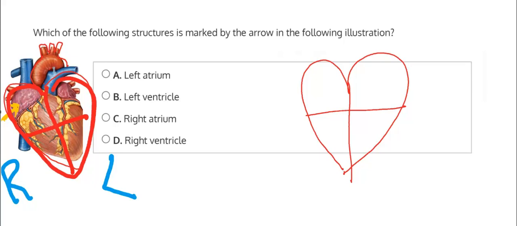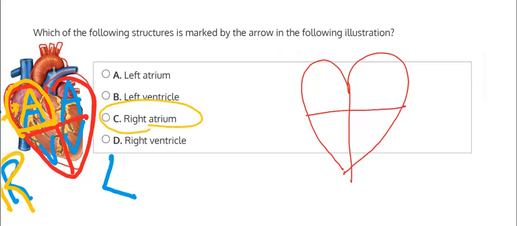And then which one is the atrium and which one is the ventricle. So remember, A comes before V, so A on top. So you've got your atriums here, and then your ventricles below. So now that we have all that information, if we circle this chamber, what is that? That would be your right atrium. So now we could correctly answer this question. Looking at the choices, we see that we have our right atrium in option C over here, and that is how we would answer this question.